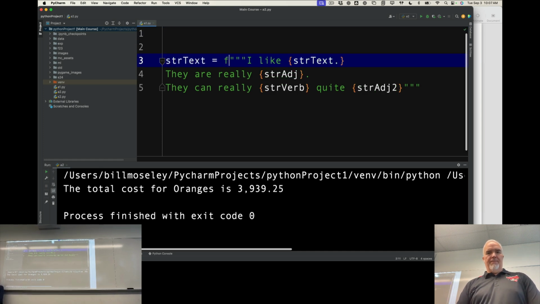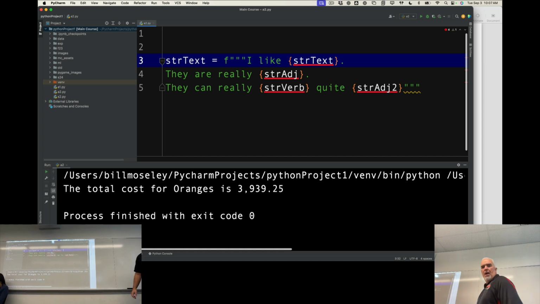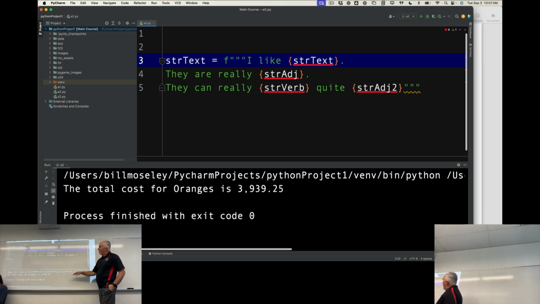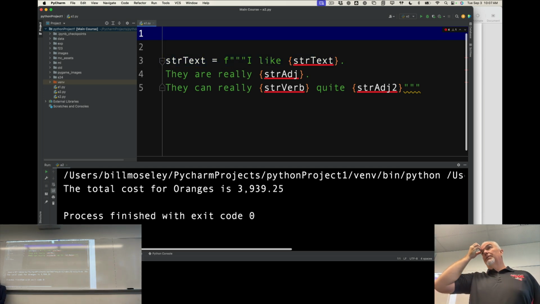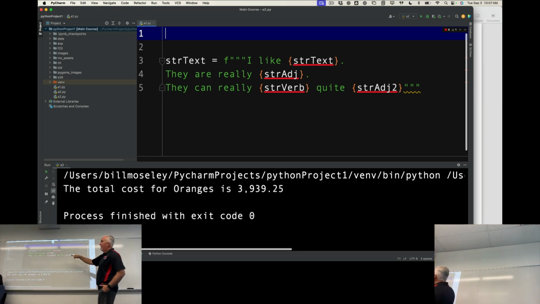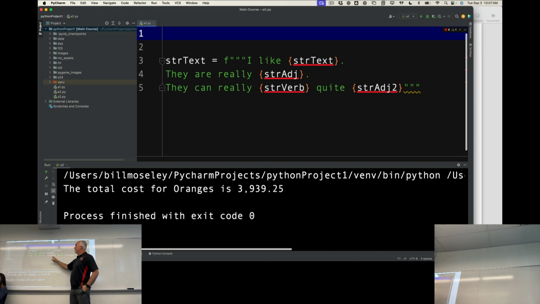And I'm going to make this an F string. Okay, so now, oops, I don't want the period inside here. That's a mistake. There we go. So now you can see these are all highlighted red, and the reason they're highlighted red is because I haven't defined those variables yet. And so I need to define those variables. So if I'm using an F string, those variables have to exist before I create the F string, because when I put that F in front of the string, it's going to be looking for those.